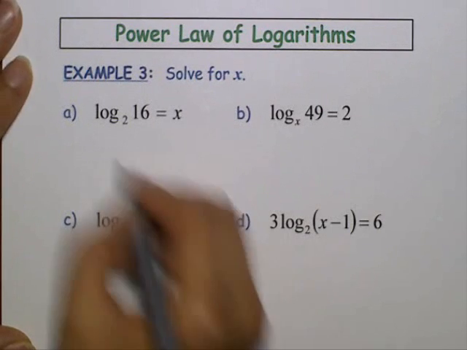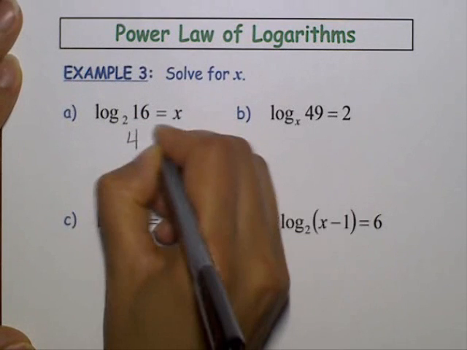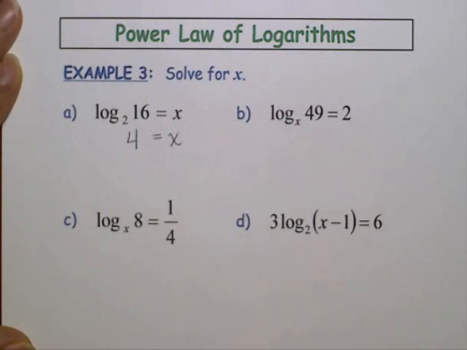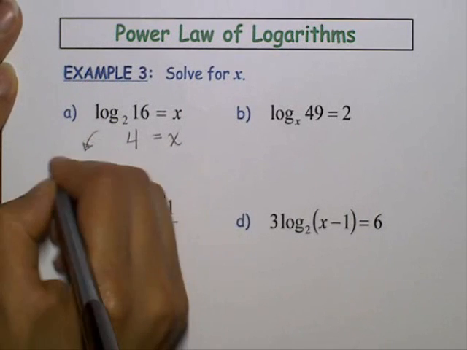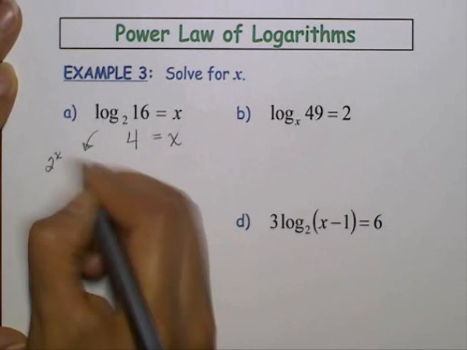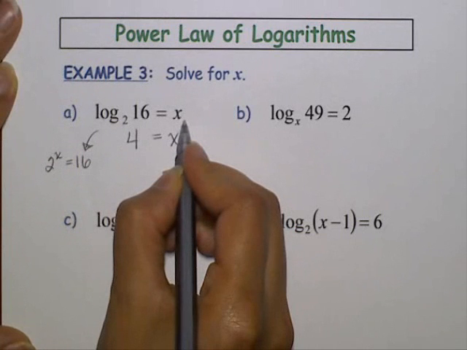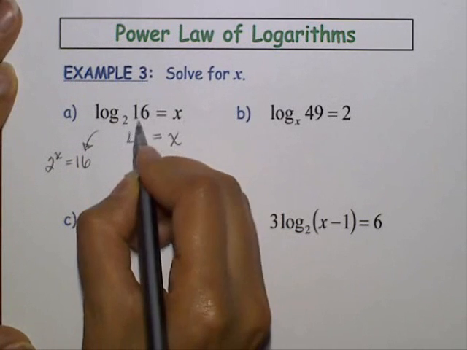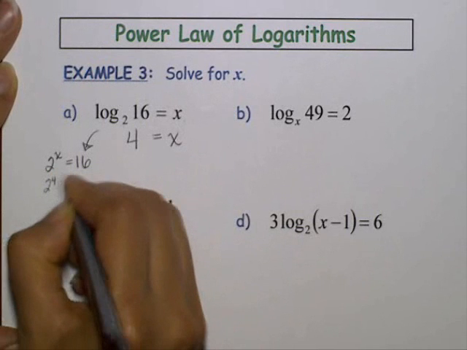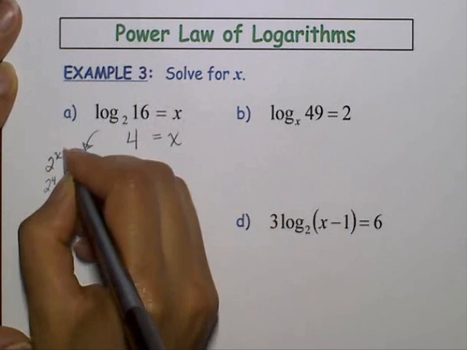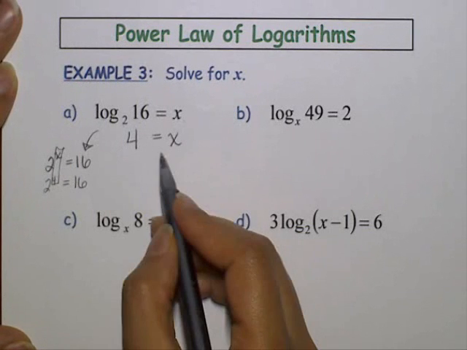So, log base 2 of 16 I know is 4. And that's equal to x. So that one was pretty straightforward. Like I said, the other way of looking at this problem is to think, okay, 2 to the exponent x will equal 16. There's the base. There's the exponent that would need to be applied to it to get an answer of 16. And so I know that 2 to the exponent 4 is equal to 16, which means x has to equal 4. Okay, and that's what we had here.